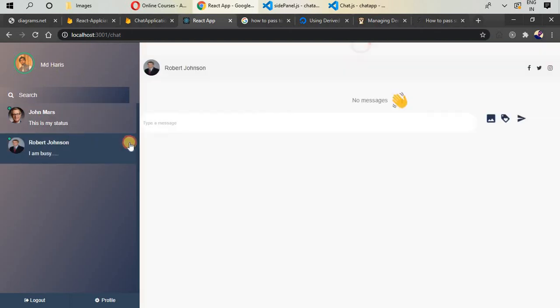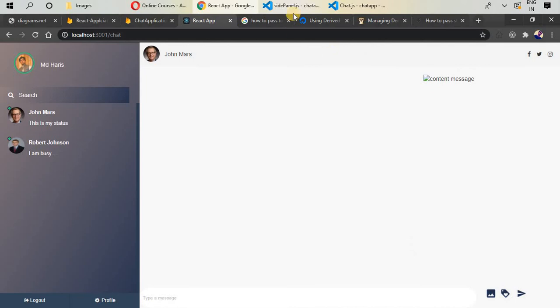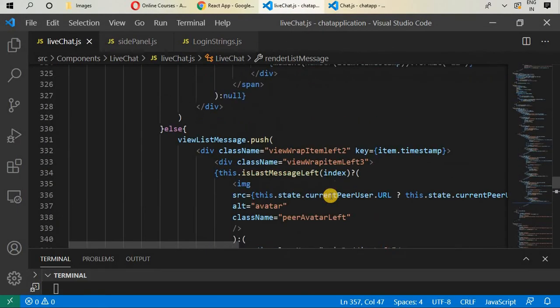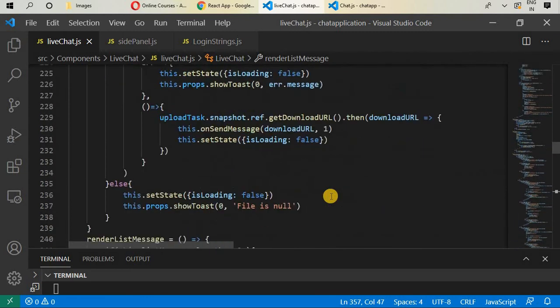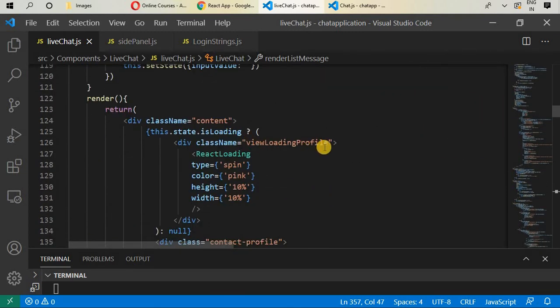Okay, if I press on Robert Johnson, then you can see our React loading is not in its place. So go back inside live chat and inside return, and we have to write just view loading and save.